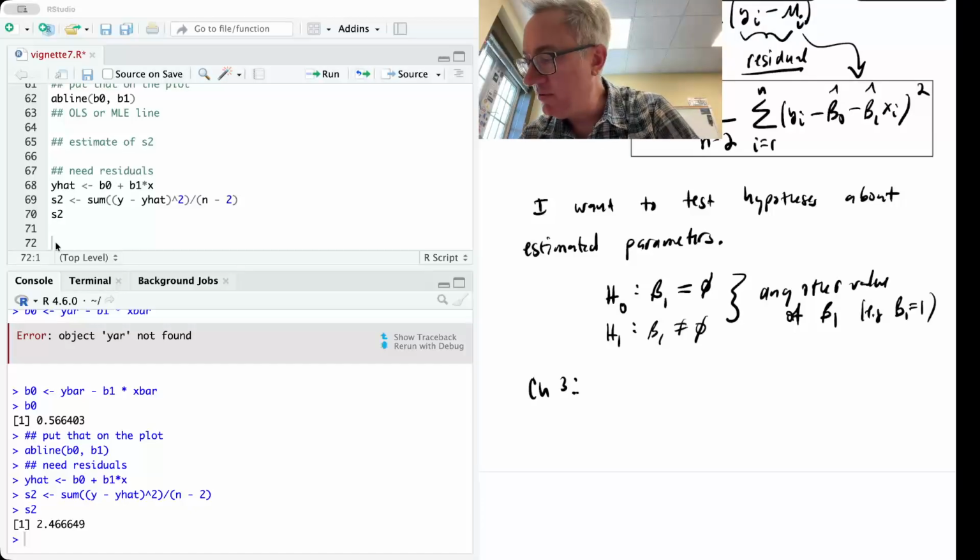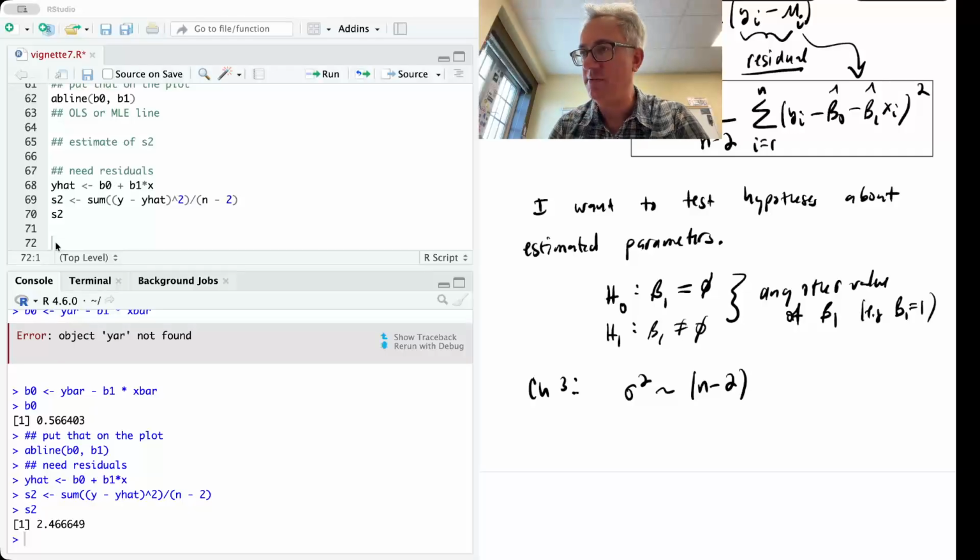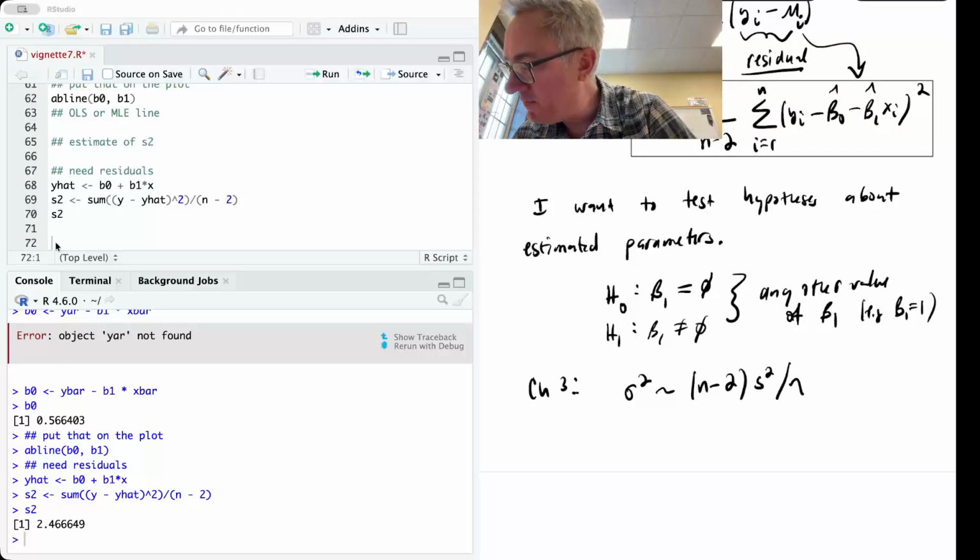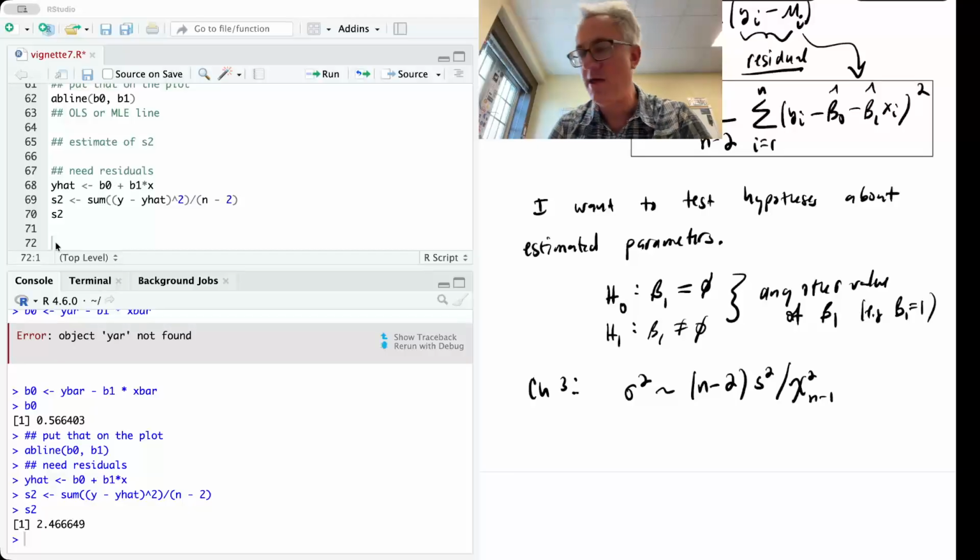A really important ingredient, again, comes from chapter 3. We need to be able to use that the estimated variances really have a chi-squared distribution. Everything ports from before, except we're going to replace n minus 1 with n minus 2. So this is a relationship that has been gone over multiple times in chapter 3 that we're going to use in our simulation. So let me go over to R and show you what I mean by that.